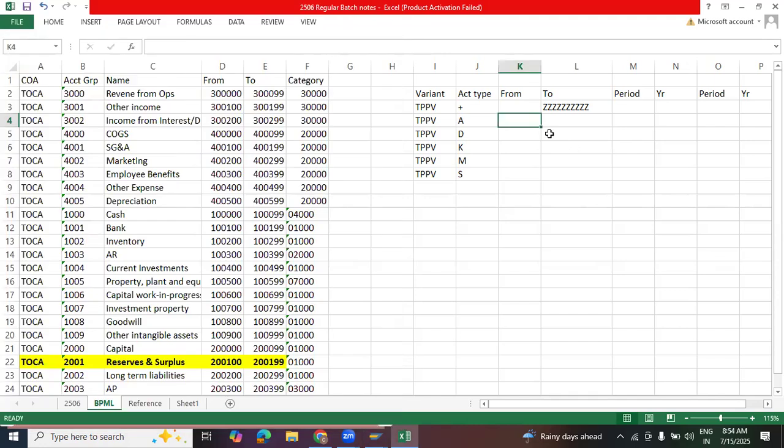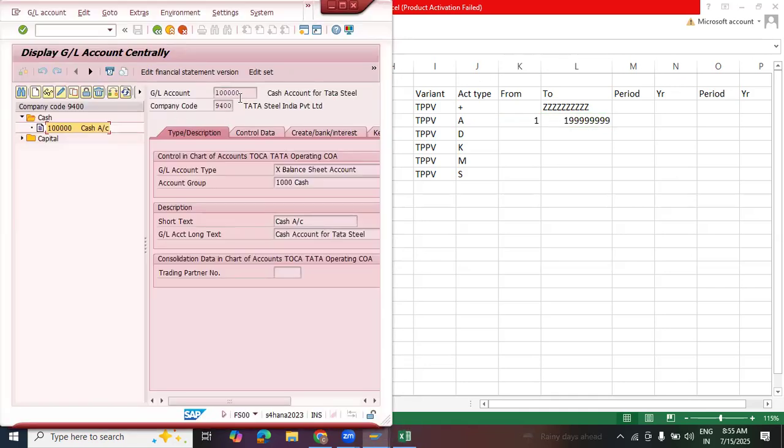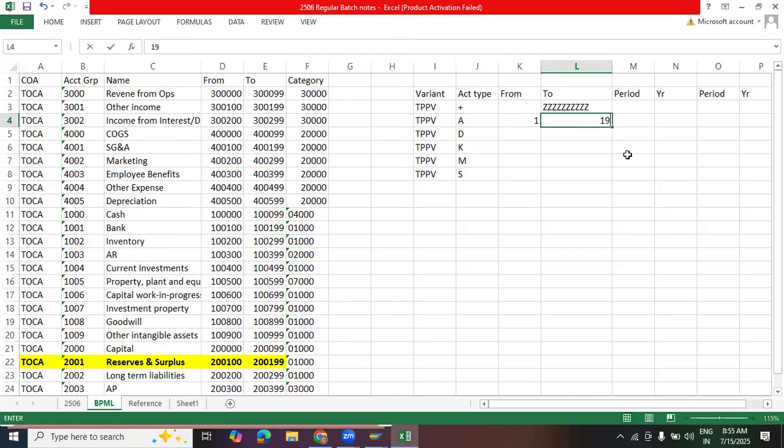So which means I would say starting from 1, for example, 9999. If I'm using 10 digits, I'll say 10 digits here. If I'm using only 6 digits here, for example, right? This is only 6 digits, right? So I will say 1 followed by 5 nines. This is my GL account line. Now that is for your assets.